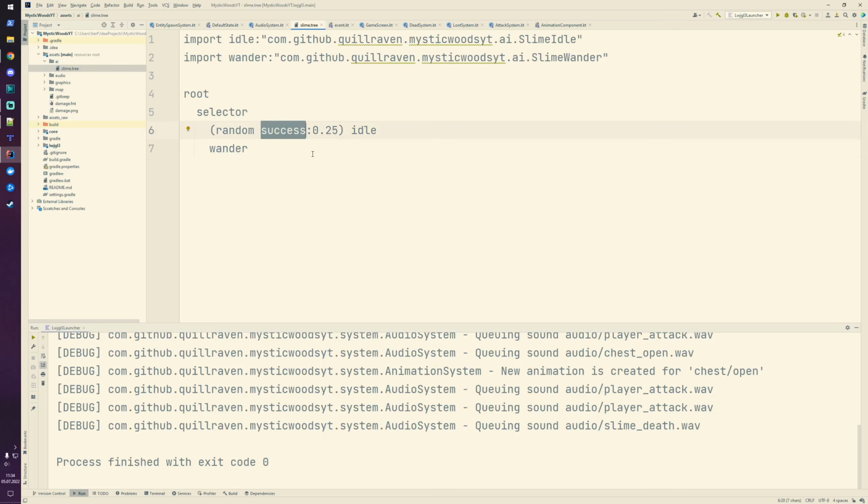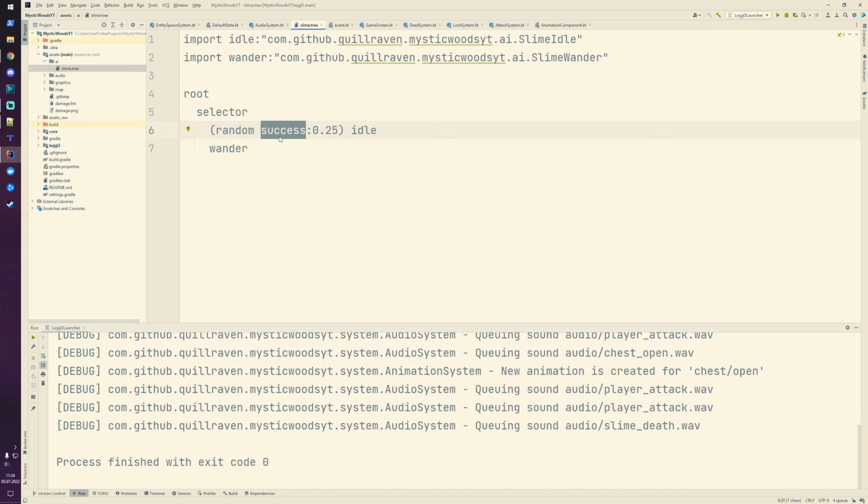There are also other things available out of the box. Not only success, I think there's also fail, which just returns fail. And I think something else, I cannot remember it, but you can read that up in the documentation. But just so that you know, success is something that comes in LibGDXAI, and that is simply a leaf task which always returns success. We did not come to that, but I mentioned it a little bit.